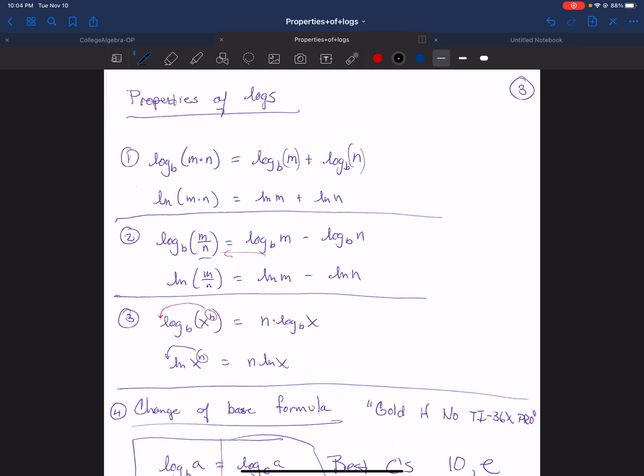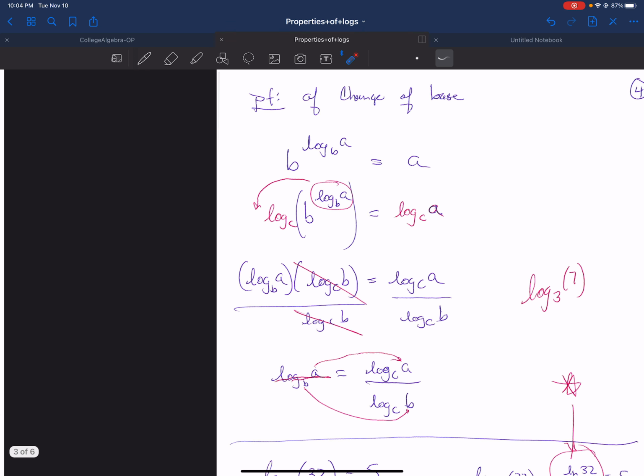Now I'm going to come back here and use this first property. The first property only shows it for 2, but if I had 3, I could add a p in there, and then I'd have a p there. But then, since it would have an n and a p in it, by this very rule, it would become another log base b of p. And so if there were 3 pieces in there, you would just get another summand in that formula.